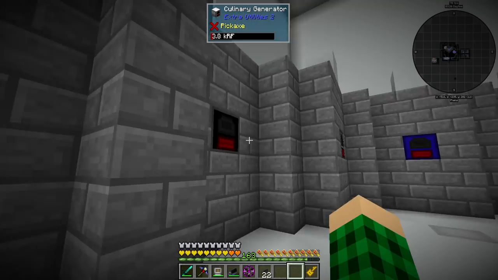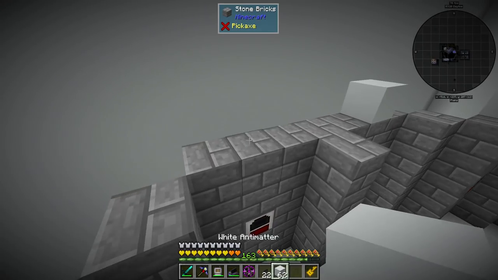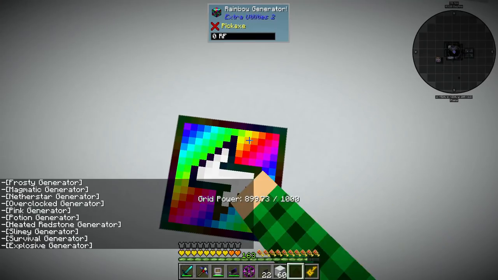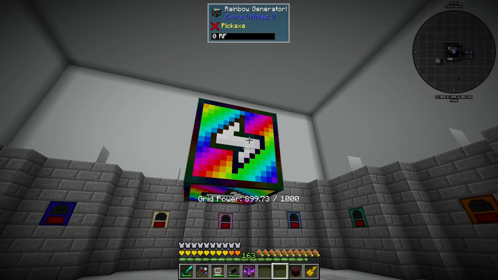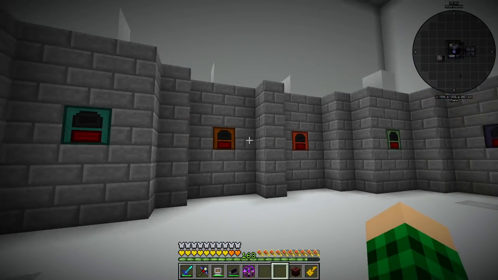Okay. Cool. So that is pretty much all the generators stocked up constantly, which is amazing. So we can now basically turn all of them on and we would have 25 million RF per tick. I am going to use this trash can for energy to void the 25 million RF per tick. No, I'm kidding.